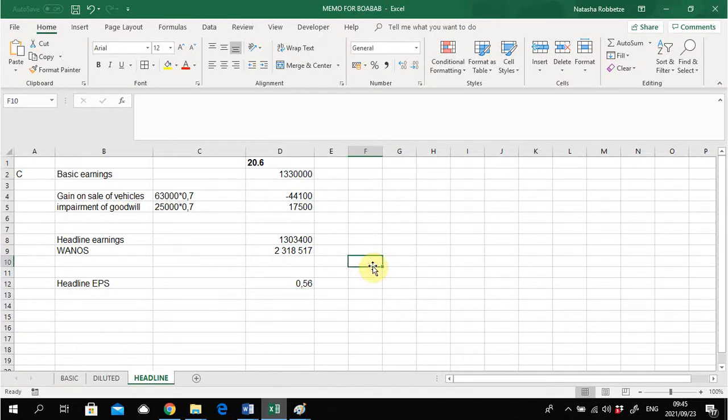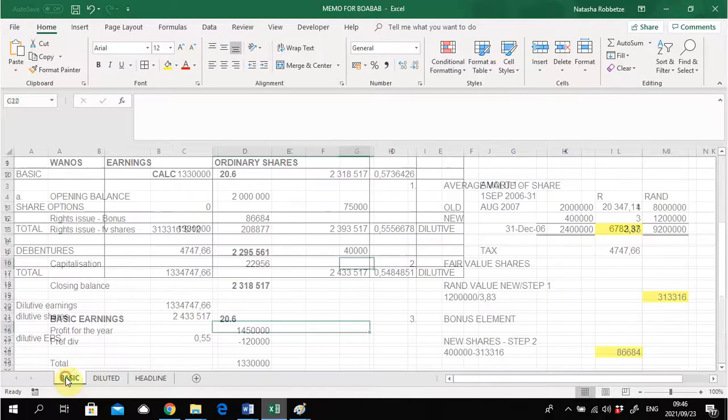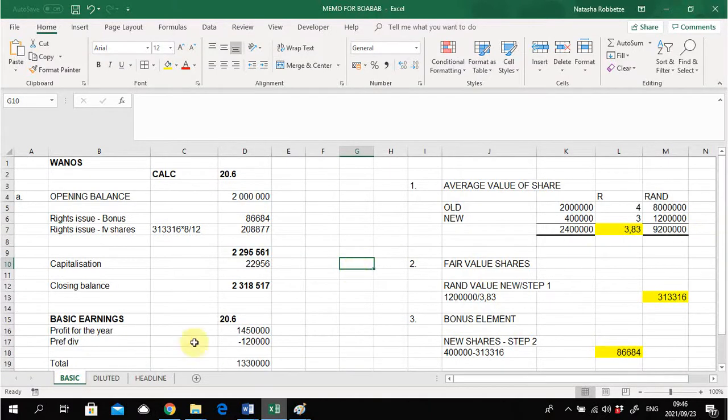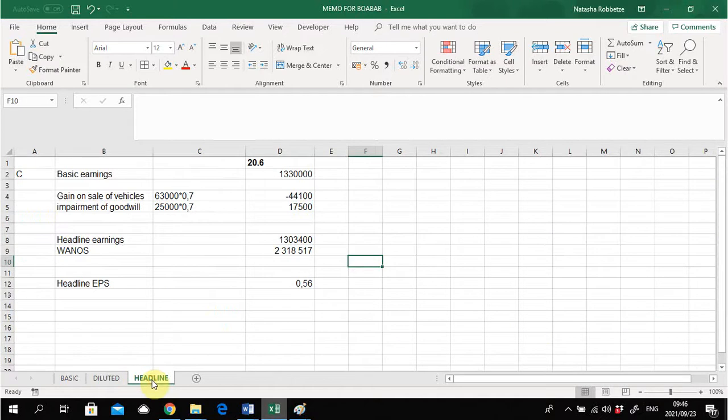All right, so this was the calculation of basic earnings, diluted earnings per share, and headline earnings per share. This is a very nice, comprehensive type of question. It makes sure you know which elements are dilutive, which goes to weighted average number of shares. How do we know an item should be taken out when calculating headline earnings? So there's a lot of things going on in this question. I think it's very interesting. And I want to go so far as to say, if you understand the principles of this question, I think you understand IAS 33. All right, I hope that you've enjoyed this video, and I will then see you in our next class.